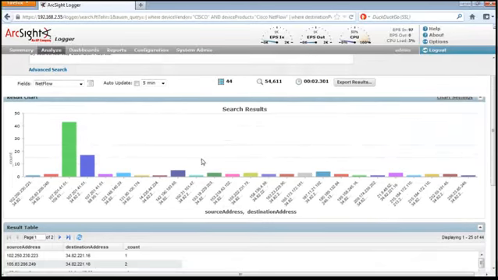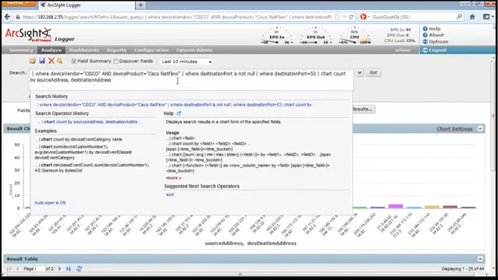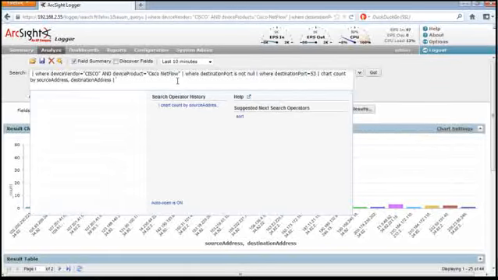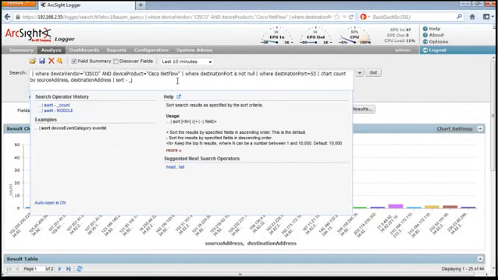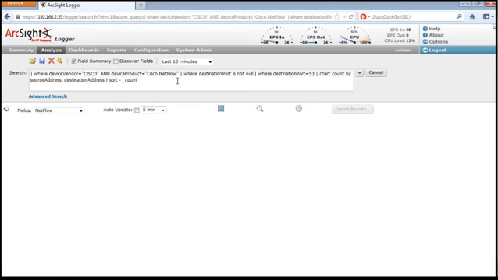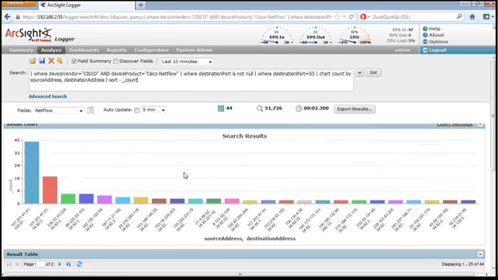This chart is almost complete. We just need to add the descending order portion on the end, and we'll do that. Sort, descending order, count. There's the pair of addresses that are responsible for most of that traffic.